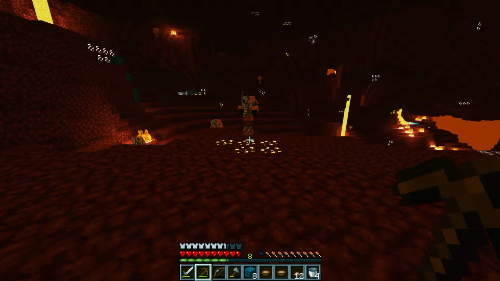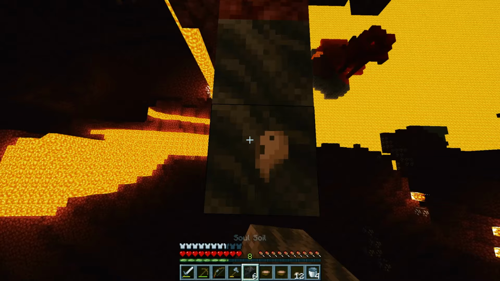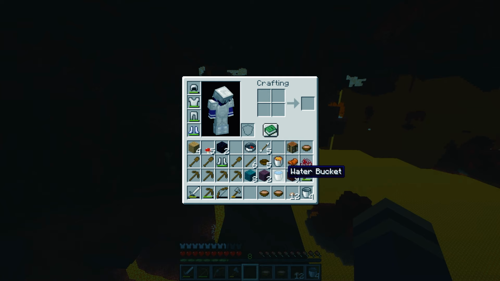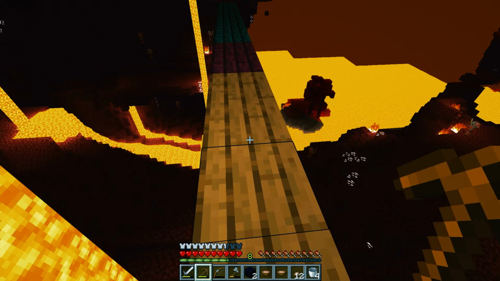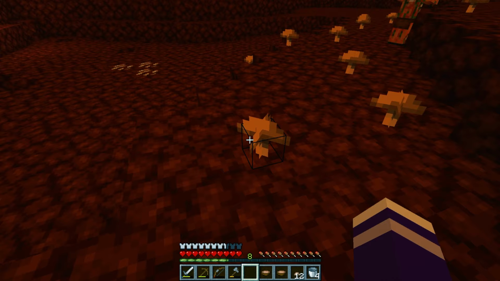No fortress to be seen. But maybe here. This seems like a new area. Maybe there's a fortress. The bad thing about the nether is that it's annoying to get down from high places. Oh, look. You can speed bridge if you have soul speed and soul soil. That's actually so cool. Well, I'll just use some obsidian. Don't need it anymore. Alright, let's see. Okay, we definitely need more brown mushrooms. So this is very good.